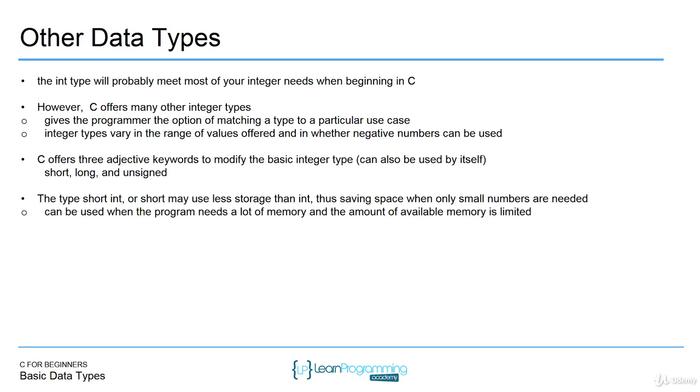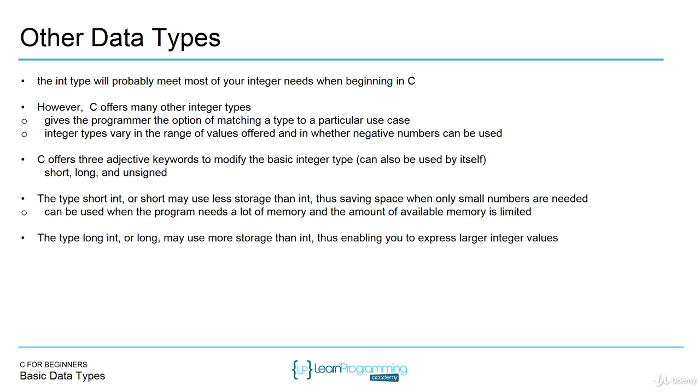Like I said, you could use both. It uses less storage than an int, so it can save space. So if you're writing a program that needs a lot of memory and you need the program to be efficient and not use a lot of memory, you can create shorts. So it allows that flexibility. It makes your code more efficient if you use a short as opposed to an int. You don't have to use a short, but it will use less memory.